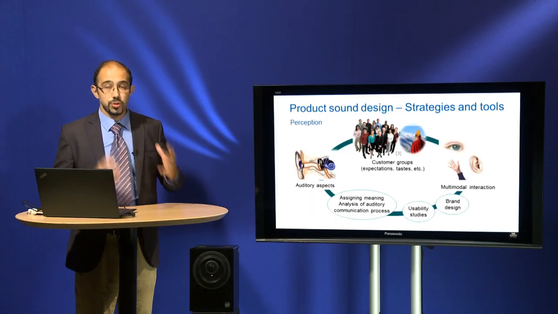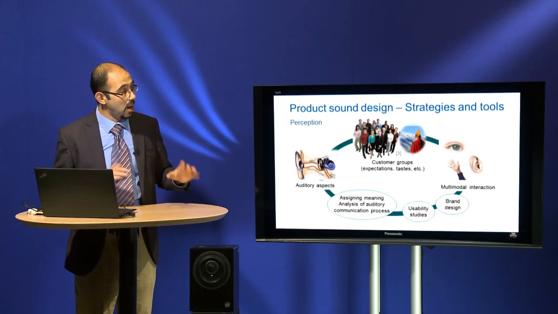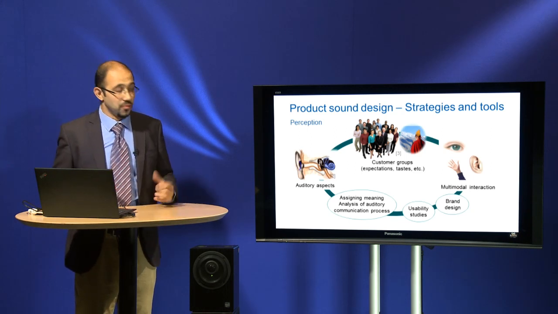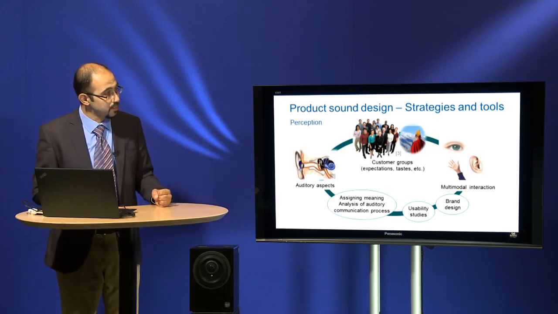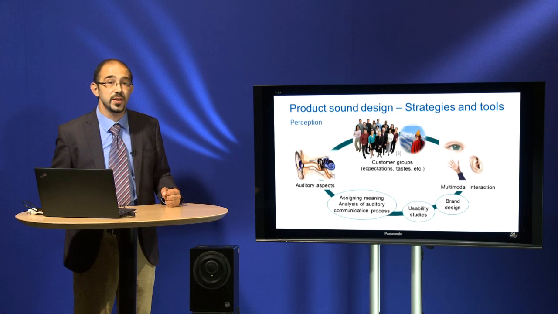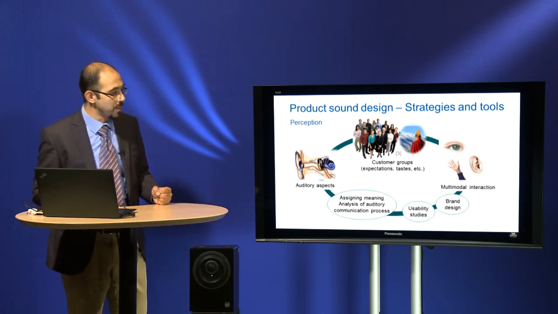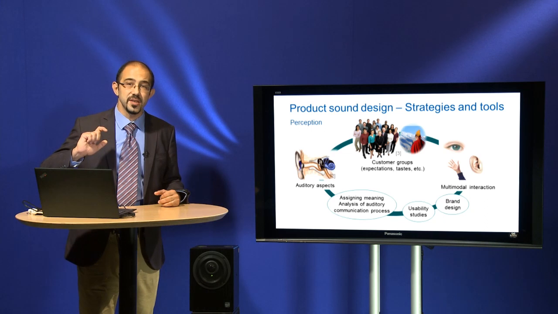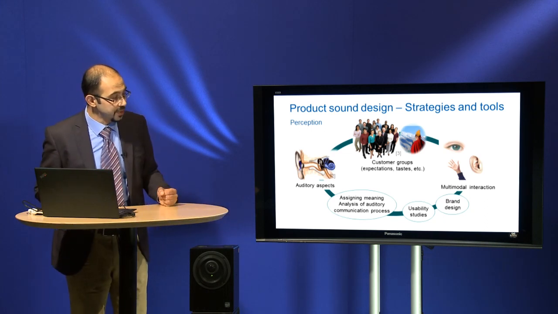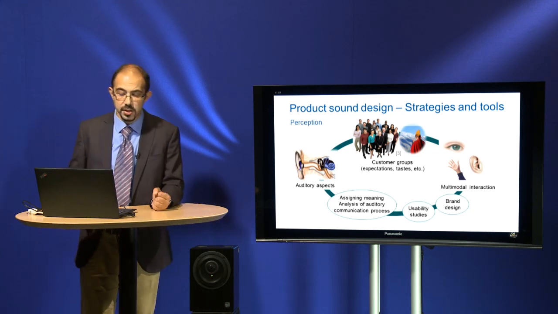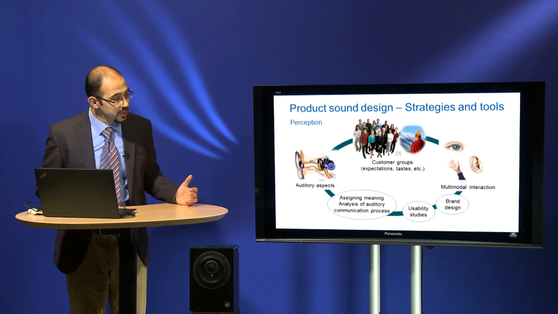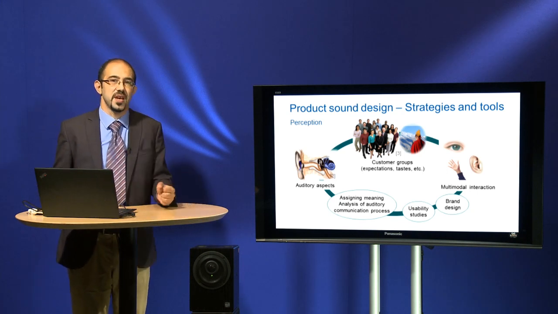Also, in our daily life, we perceive our world in a multimodal way. We use our eyes and at the same time our sense of touch for the perception, and therefore multimodal interaction is quite an important issue for product sound design, and the interaction between the tactile and visual domain. And also meaning assigning, or analysis of the auditory communication process, which I will talk about today, are very important issues. And of course, usability aspects and also brand design aspects.